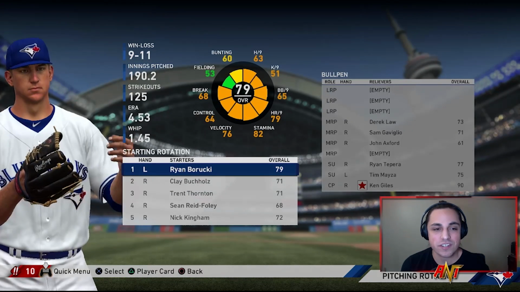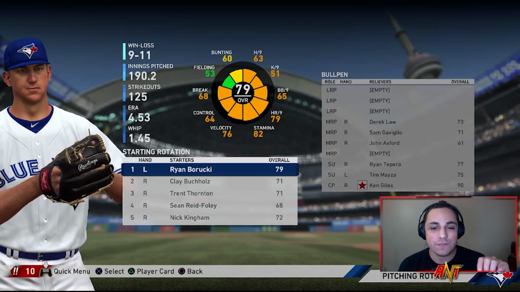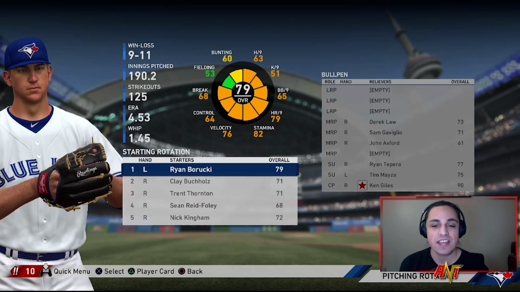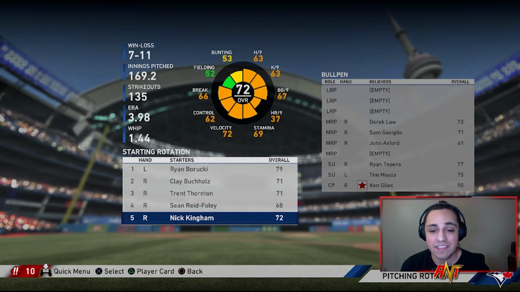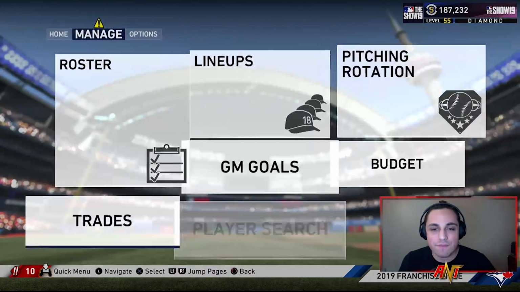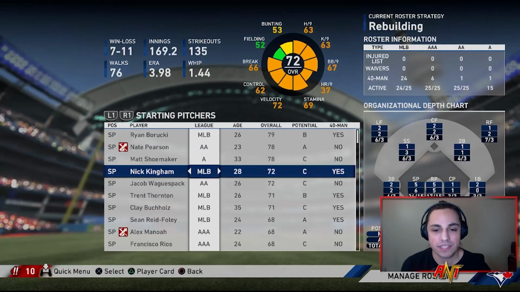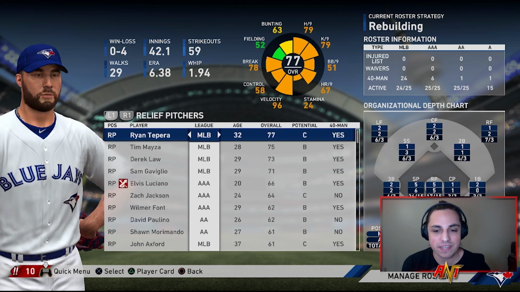And even the starters, I know in real life they only had one starter get over 150 innings pitched throughout the year, and on top of that, they went through 21 different starters. That's a lot. That's a lot of plugging and trying out different starters. We got to figure out this starting rotation, and I feel like if we spend some money, we definitely can get some good options. So we have a couple prospects in the farm system.